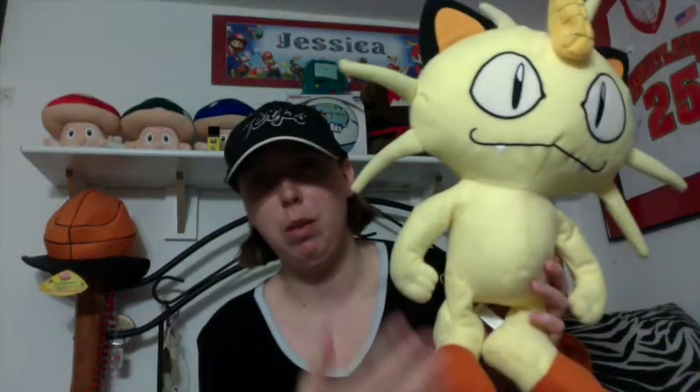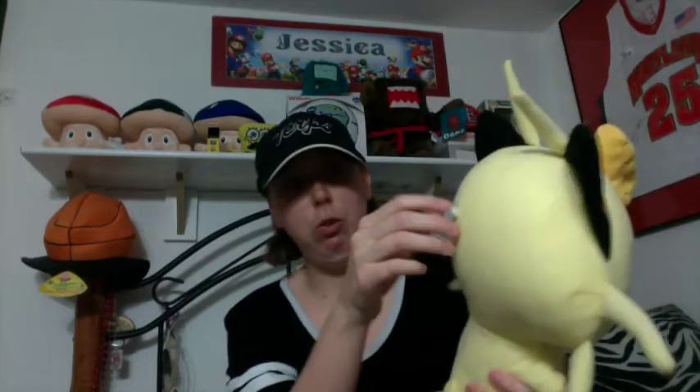First, I got — I'm not sure how you say his name but it's like Meowth or something from Pokemon. He was actually supposed to be $2 as you can see on his tag, but the lady at Goodwill rang him up as 50 cents, so I was really happy to get him for just 50 cents. He's really big and he's got a little thing where you can hang him up. We're moving soon so everything just sits to the side, but I think I'm gonna put him in my game room and when I get that game room set up I will be doing a tour.